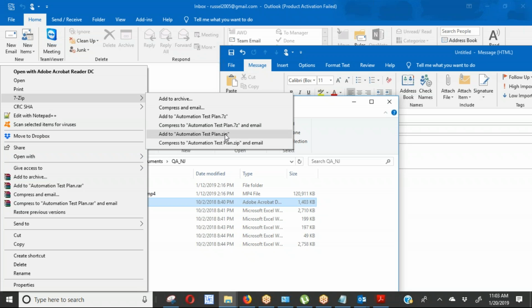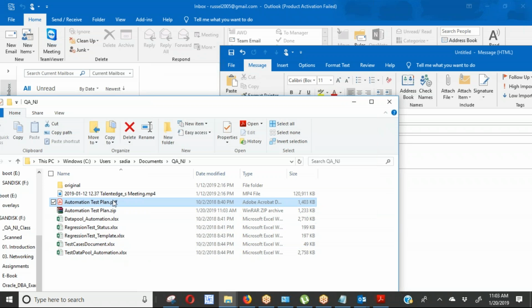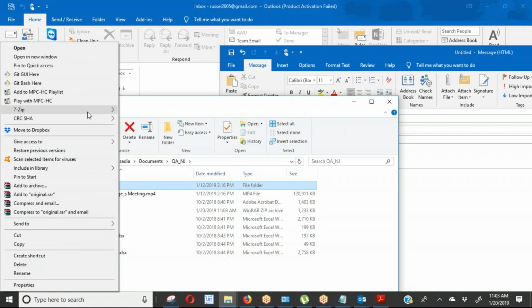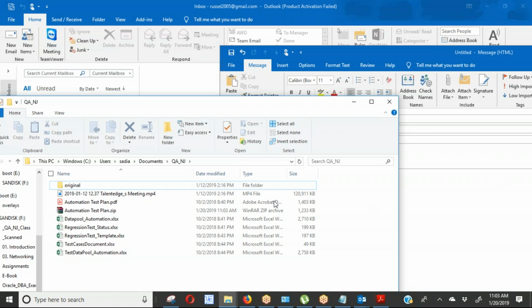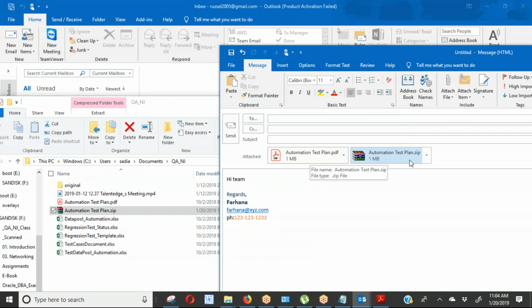My opinion is to use .zip. When you click .zip, you will immediately see a zip with the same file name or folder name. If you have multiple files, put them in a folder, right click, and make a zip file the same way. Then just drag and drop that zip file, and immediately it will come. When you drag and drop, you will see it appear here.